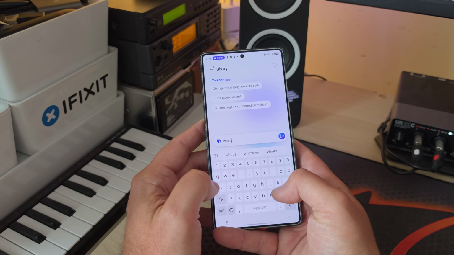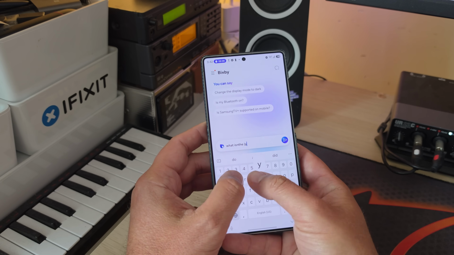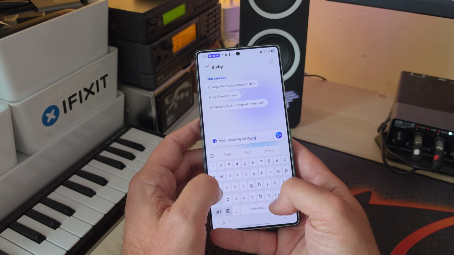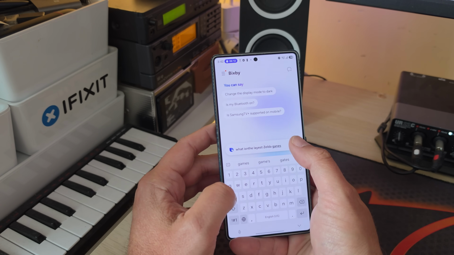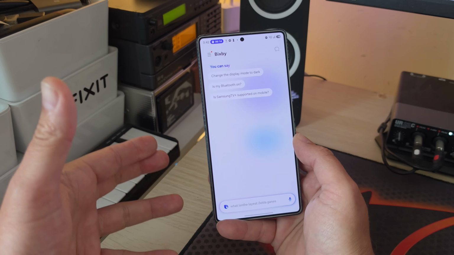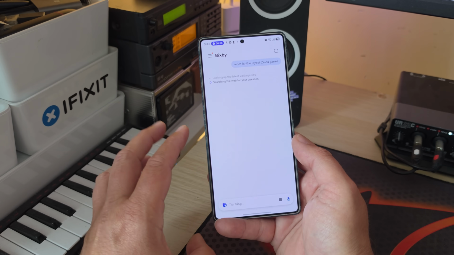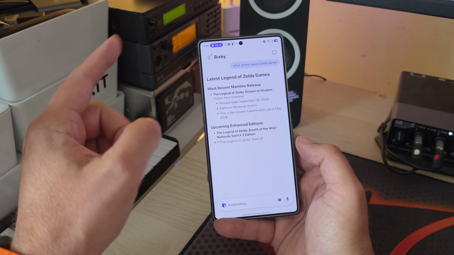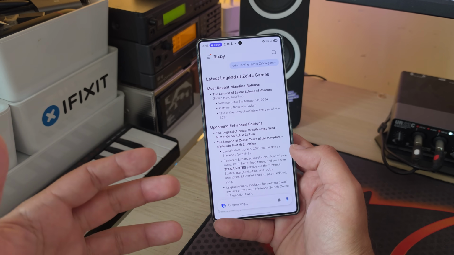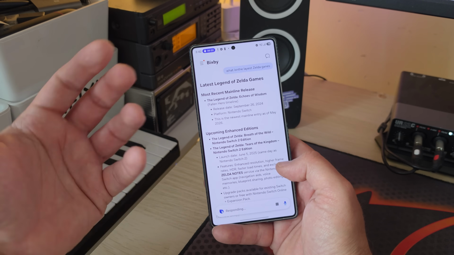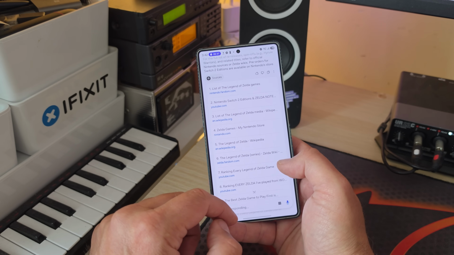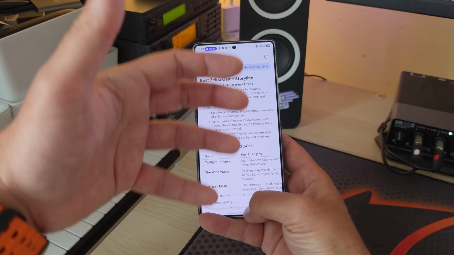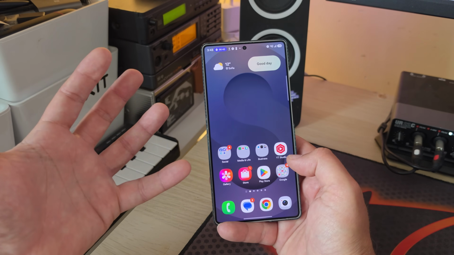So I'm just going to show you what is the latest Zelda game, all right? And you can see, ignore my mistakes, okay? So Bixby also supports integration with Perplexity. It's gonna search the web and it's gonna suggest some answers to you, and it's gonna prompt you to respond, having like a natural conversation, which wasn't the case before. And here from the sources we see that this comes from Perplexity. And then again, you can just go on and have a proper conversation with Bixby.